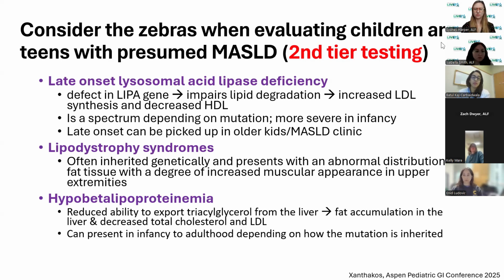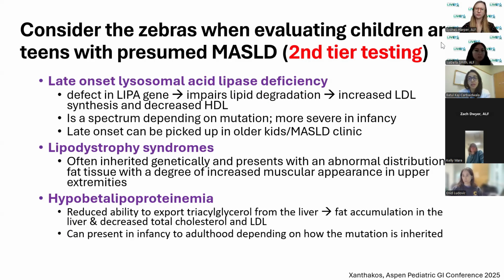hypolipoproteinemia. There's also a version called abetalipoproteinemia. So it's either low amounts or none at all of the lipoprotein. And it's a genetic condition that changes the metabolism within the liver of fats. And again, can present with steatotic liver disease. And helpful to know, again, in terms of being able to speak to the disease progression a little bit. These things I will say are rare though.